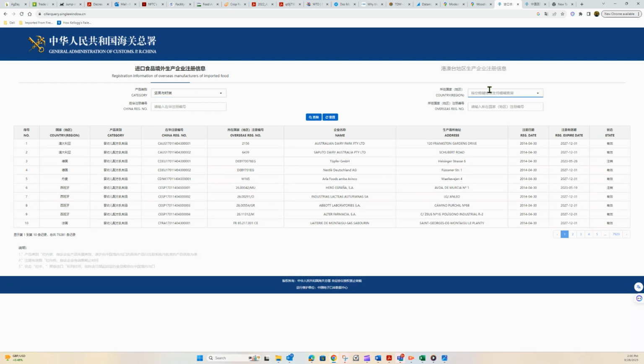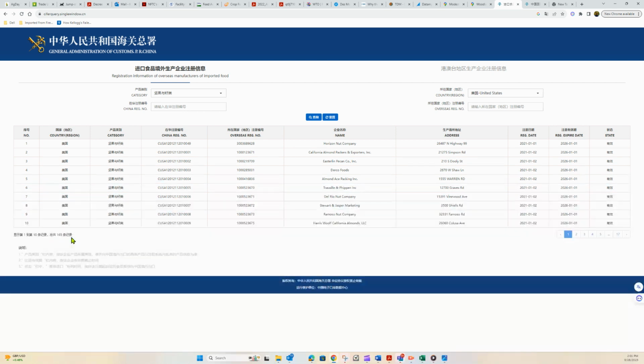And then you come over here to the country region, type in USA, and then you go to this little focus thing, and anyway, it'll pull up 165 entries for American companies that export nuts and seeds. So a lot of these are our guys with almonds.